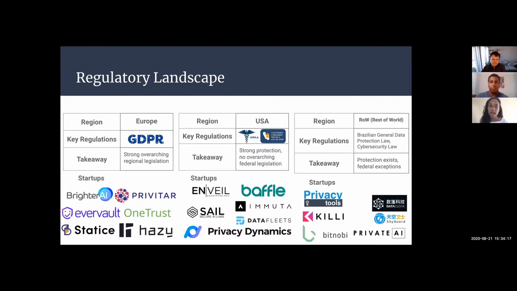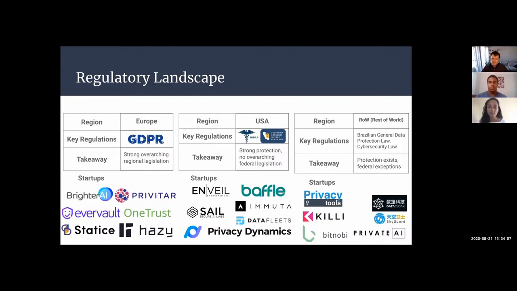Moving over to the US. The US has no overarching federal data privacy law, but it has lots of industry-specific protections like HIPAA for healthcare and the California Consumer Privacy Act, which enhances privacy rights and consumer protections for residents of California. CCPA went into effect in January 2020. Similar to Europe, the US has a ton of startup activity and is home to key researchers and key research institutions in the data privacy space. Harvard, Penn, and a few other institutions are really innovators in data privacy.